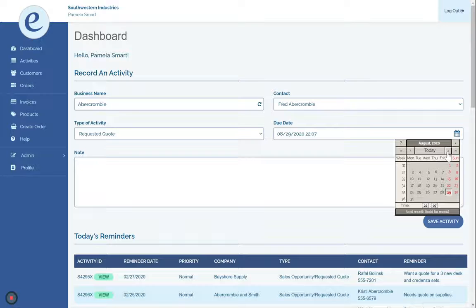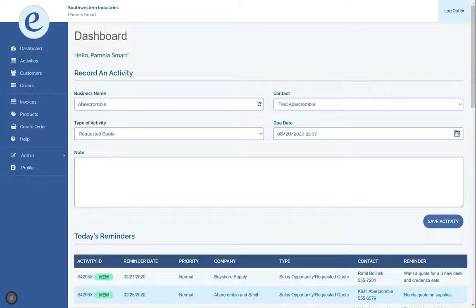Some clients will use this as a way to record activity that they've done, like when they have stopped by a client or a customer's site and made a sales call, they can record what the customer said. And then some will use it more as a CRM with reminders of things to follow up on. We're just going to type in a short note to follow up, and then we're going to click Save.